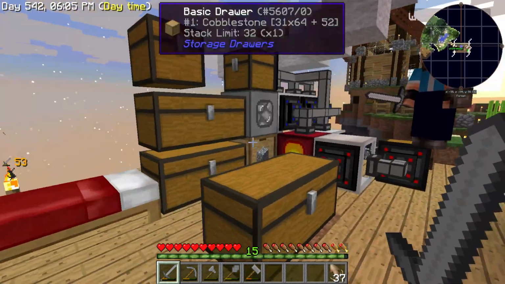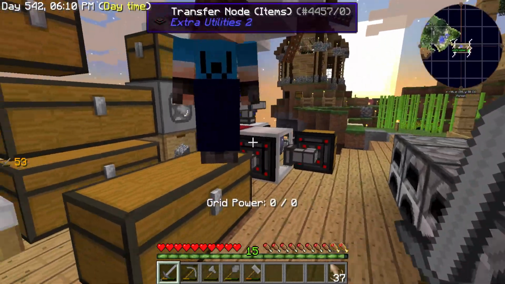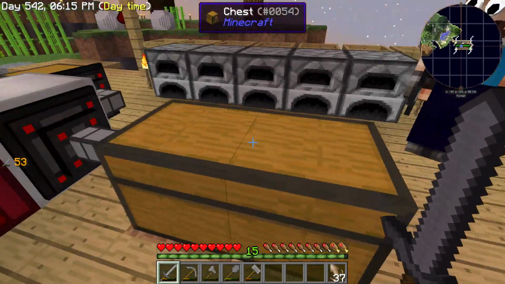So we can speed up the lava production, can't we? And see what that does. But we need to move this setup over somewhere else. Yeah, into the windmill, I think, because there we have the interface for it, and it would look pretty cool.